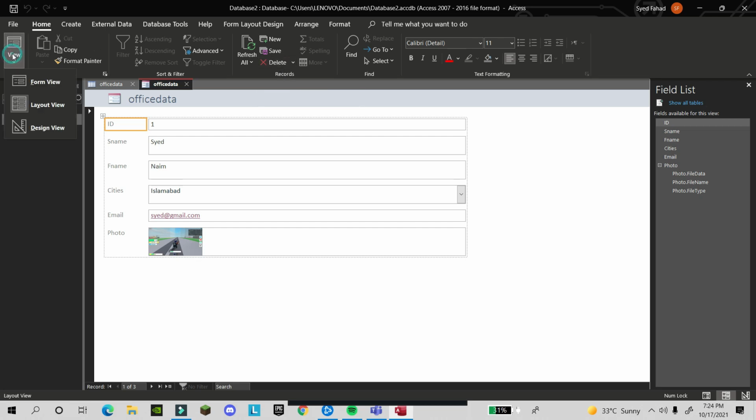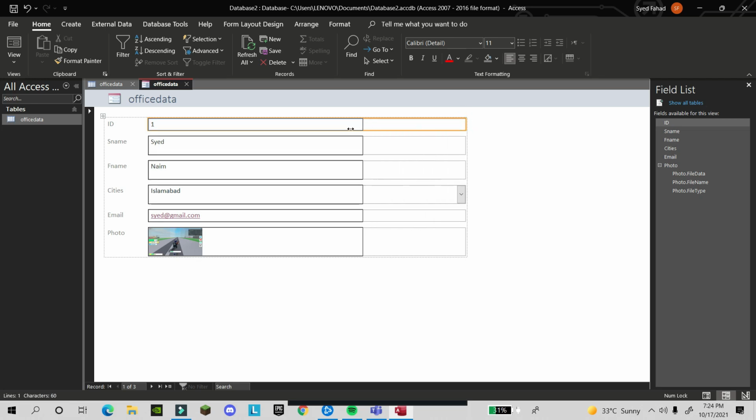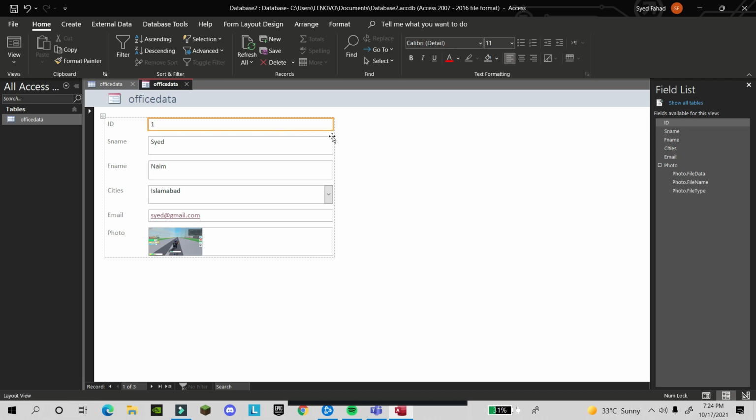You see there is form view, layout view, and design view. So when we click on layout view, in layout view you can select, you can increase or you can decrease your forms, which type of form you want, it will show you.